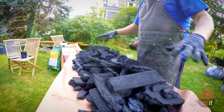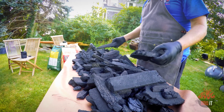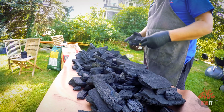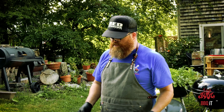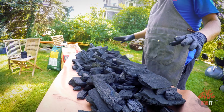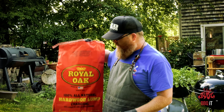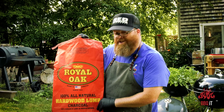Ultimately, this is a very consistent bag of charcoal. Nothing's ridiculously huge, and there's just a lot of good sized pieces. And that's why this stuff's worth it, it's consistent. You can do fast, hot burns with this stuff. A nice even cook you can do with this because the pieces are the same size. Royal Oak, pretty much worth it right there. All right, let's check out B&B.